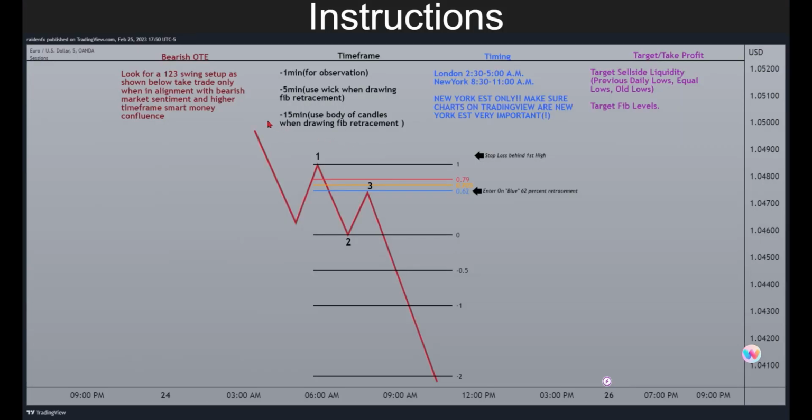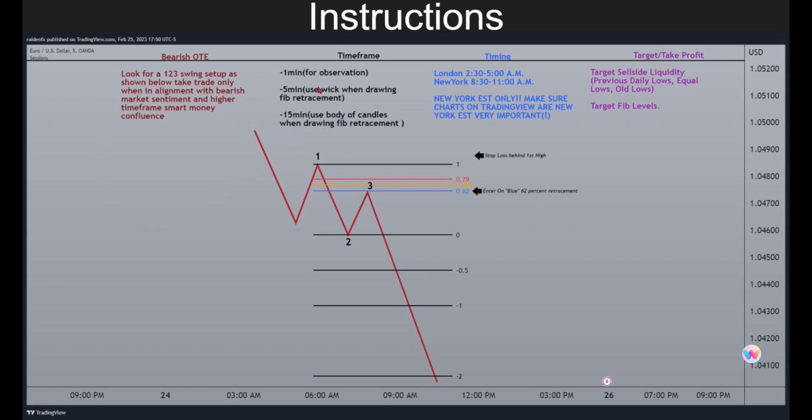All right. So, discussing the optimal trade entry. This is basically the optimal trade entry. This is a bearish setup model for it. I've been using the optimal trade entry with great success. This is the only model that I've been using recently, and I just want to discuss it quickly. Okay, so basically we're looking for a 1-2-3 setup that's in line with high time frame confluence, which we just discussed over the dollar index.